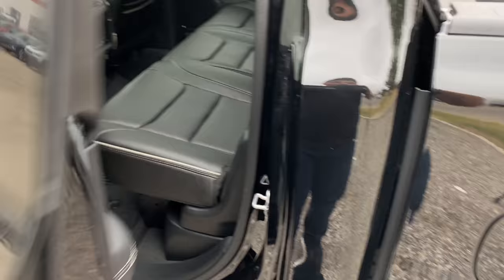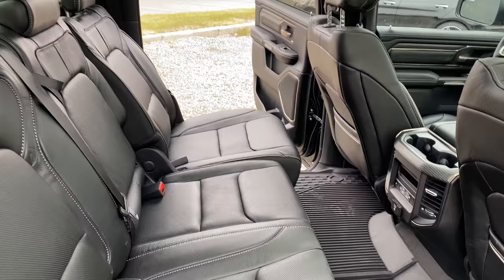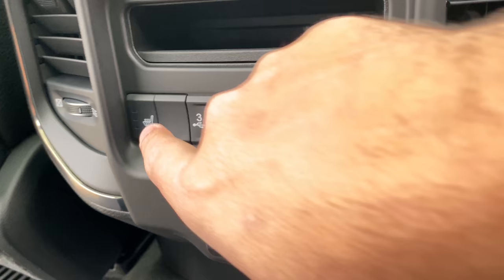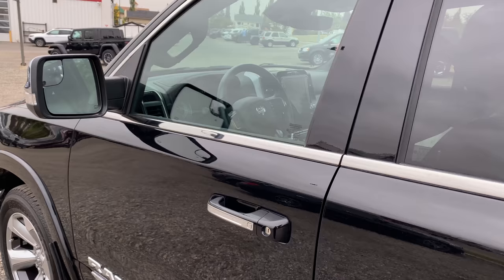The next cool feature is that these rear seats actually recline, just like that. Still part of the beautiful rear seats — if you look over here, you can notice two buttons for the heated seats in the rear. We also have these areas here that aren't buttons; that's because this Limited is missing an option. If you have that option, you can also have rear ventilated seats.